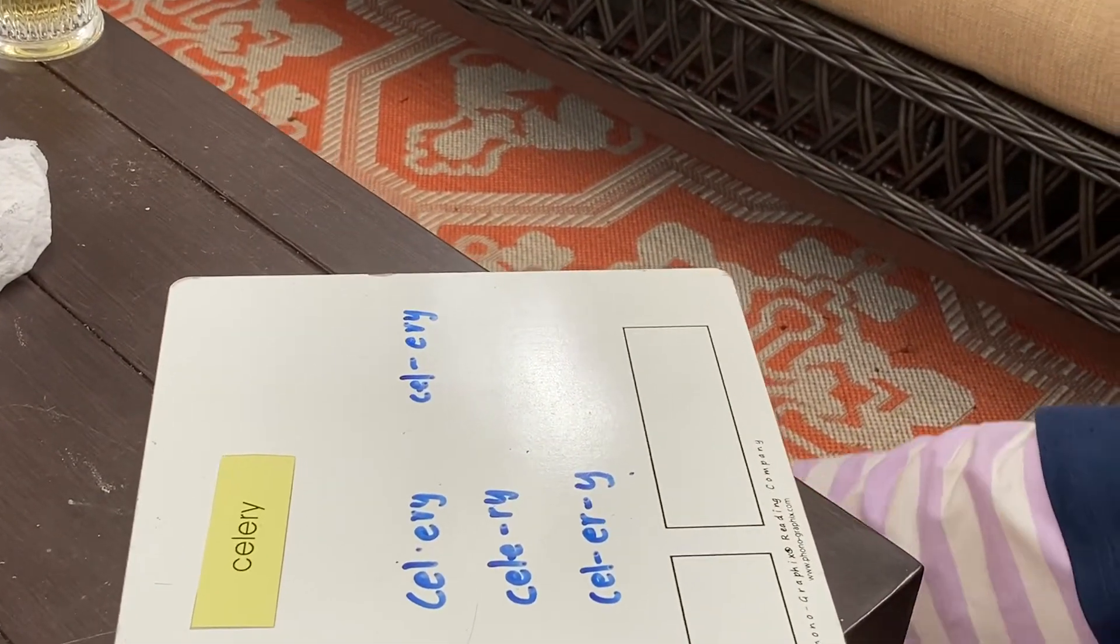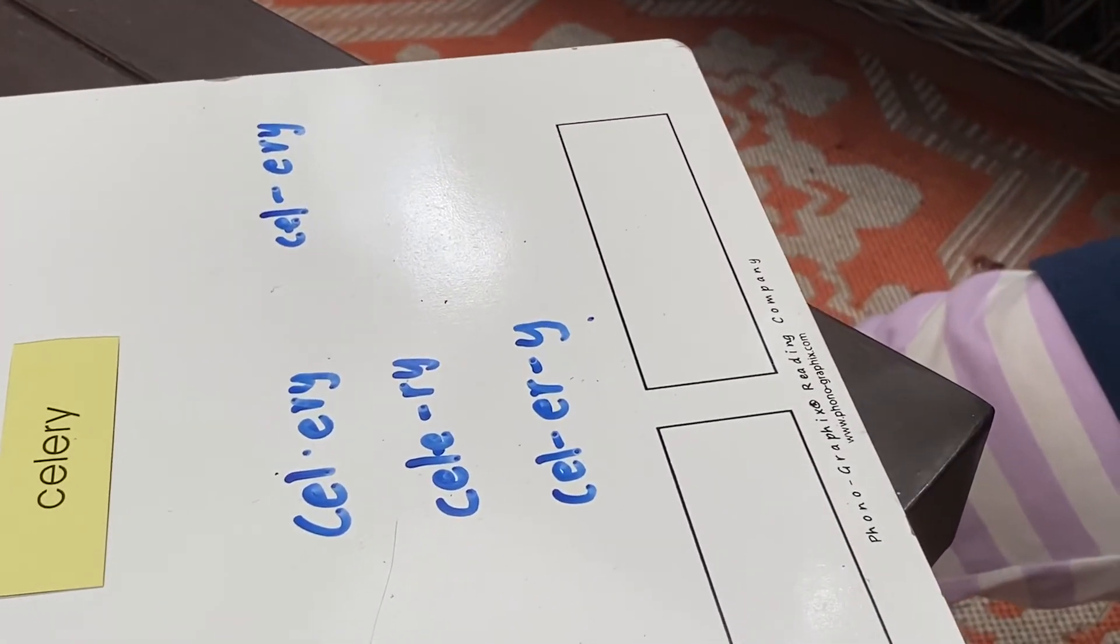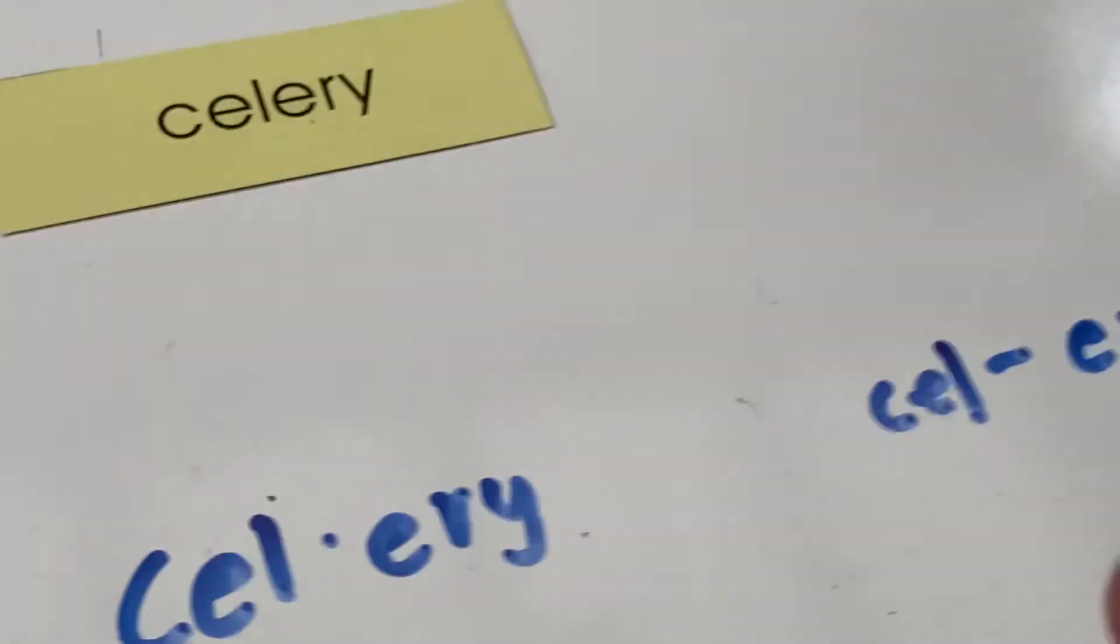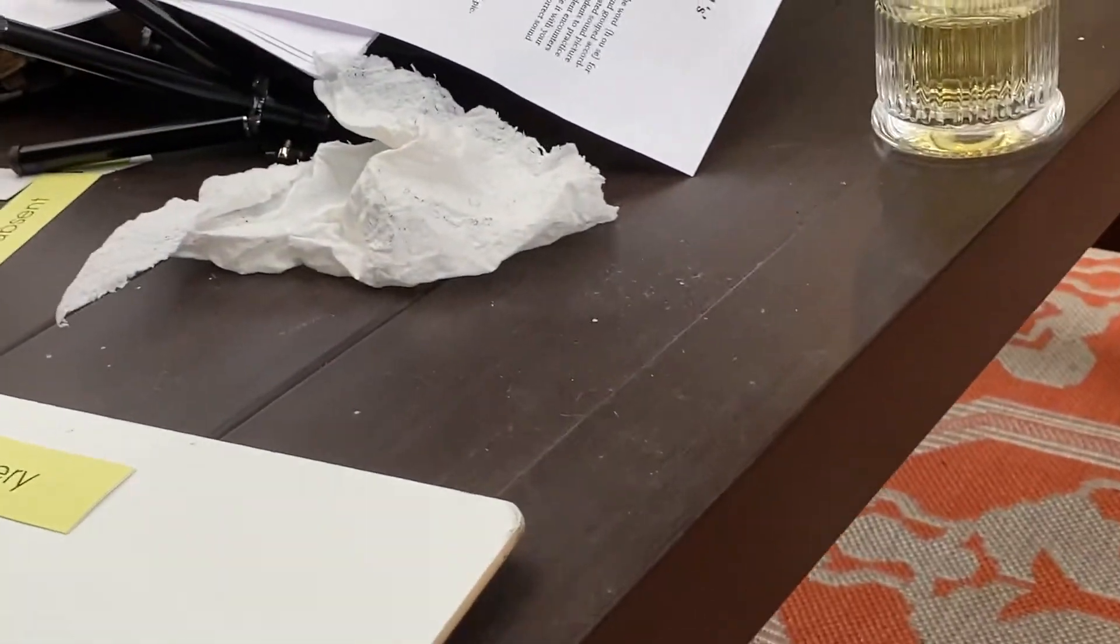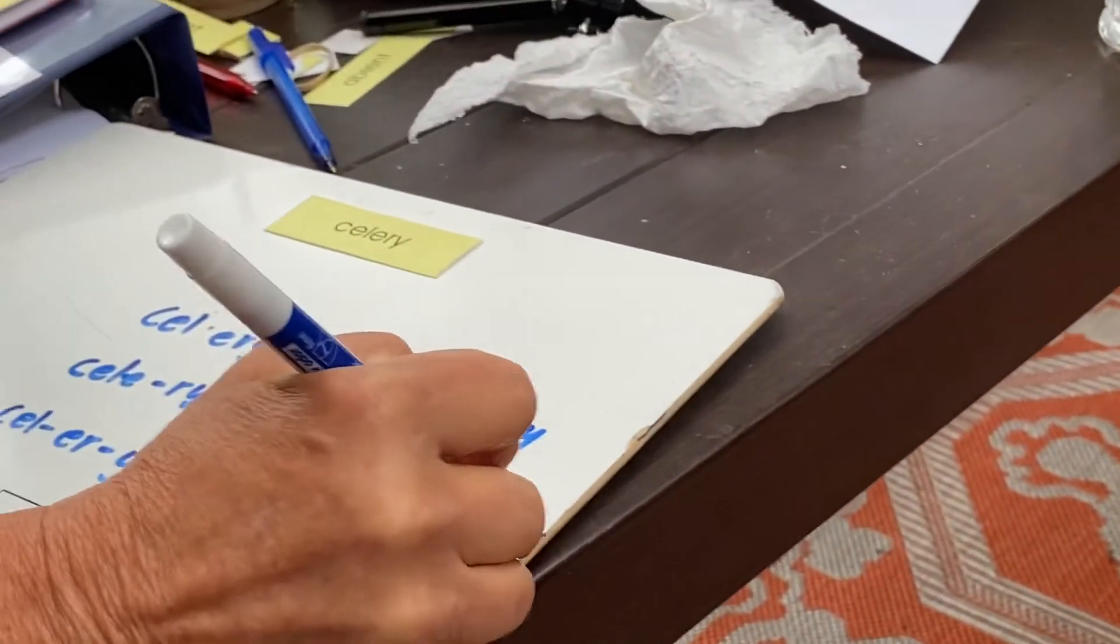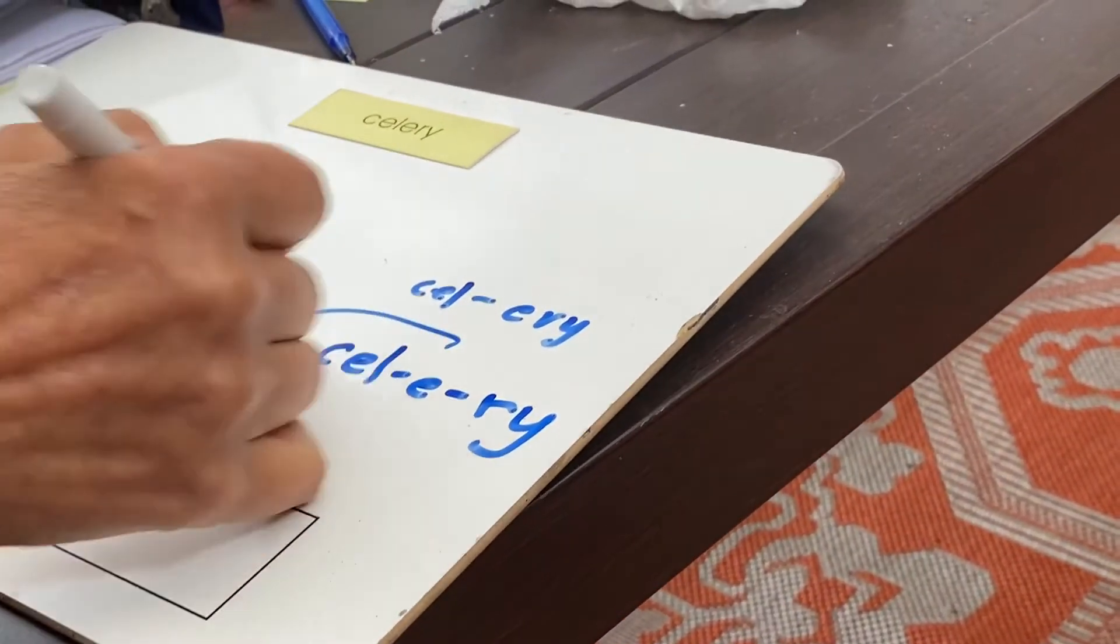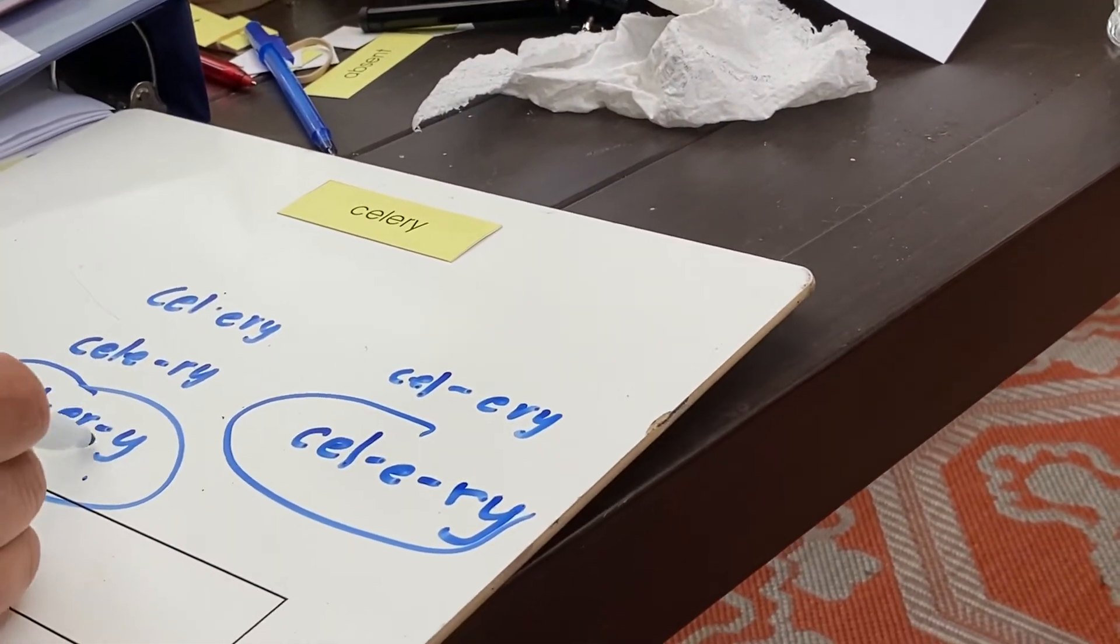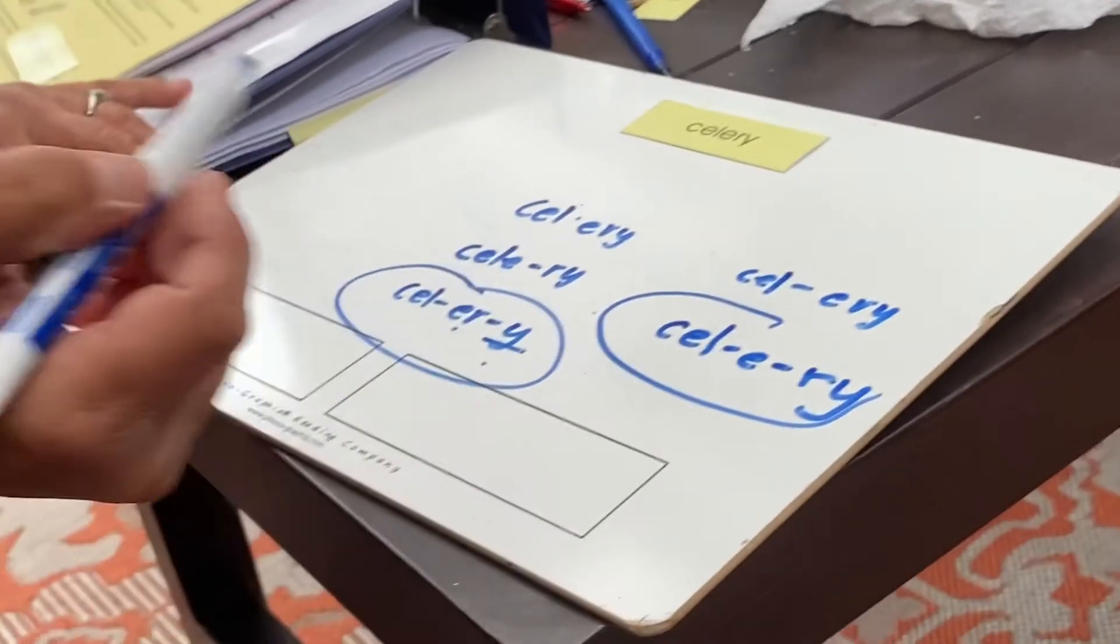That still doesn't mix. Because, how many chunks are there? Can I show you? Let me show you. The way you were saying it, I'm going to have you hold that. But, the way you were saying it was this way. Cel. Er. Re. That's another way. Either way, you'd figure out this word. Cel. Er. E. But, when you read it back in the chunks, you can only say E there because you pulled your R over there. Does that make sense? Yeah.